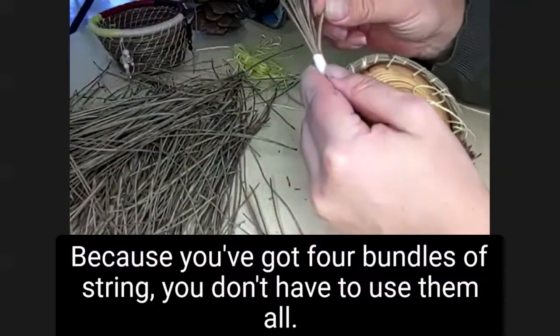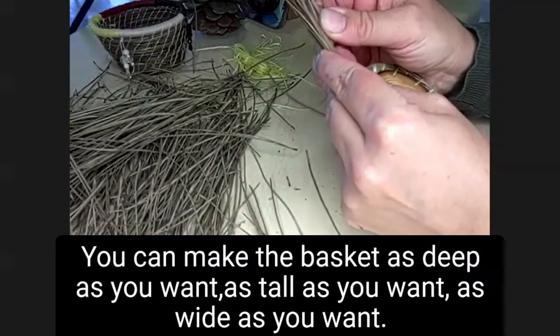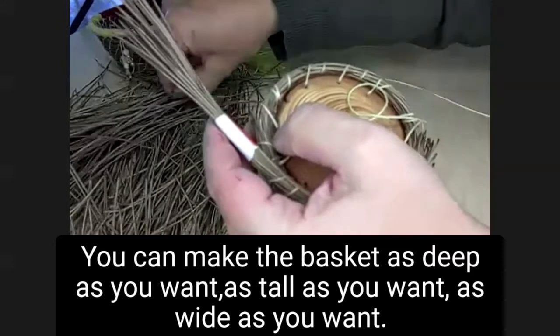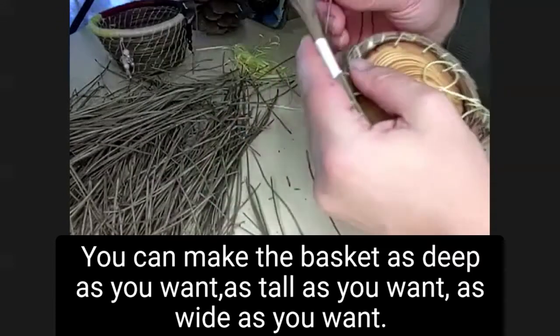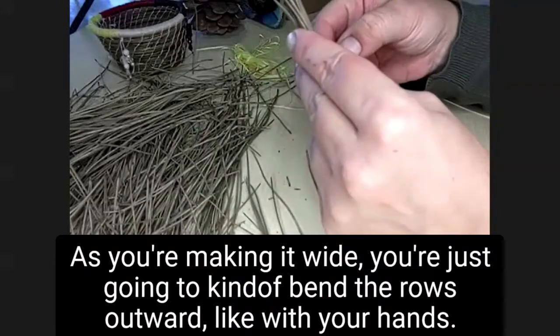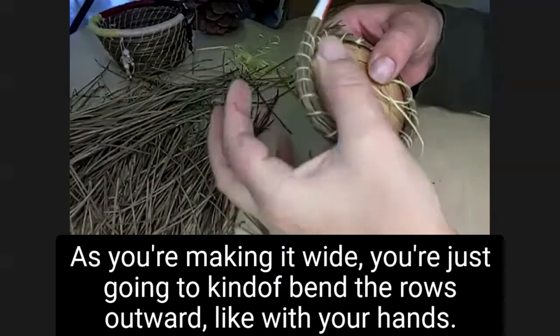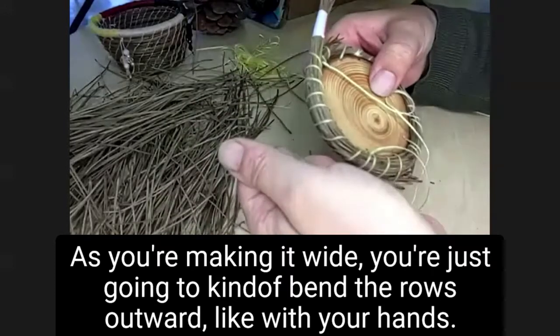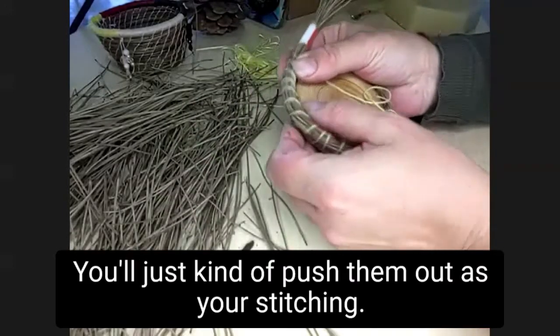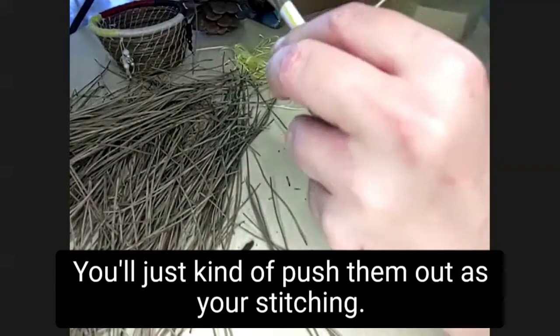Because you've got four bundles of string, you don't have to use them all. You can make the basket as deep as you want, as tall as you want, as wide as you want. As you're making it wide, you're just going to kind of bend the rows outward, like with your hands, you'll just kind of push them out as you're stitching.